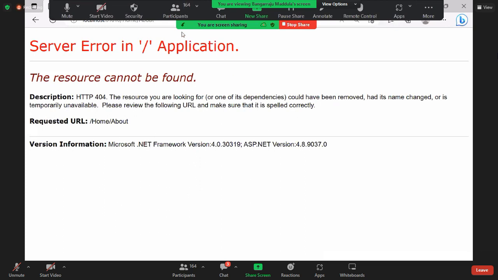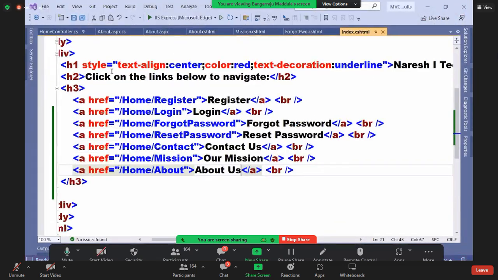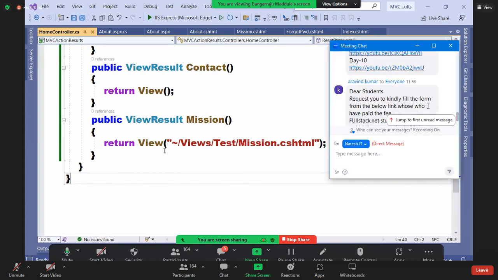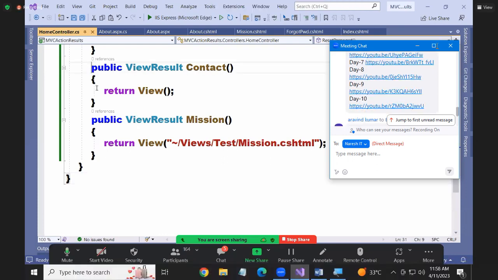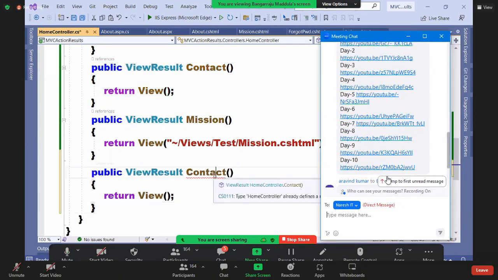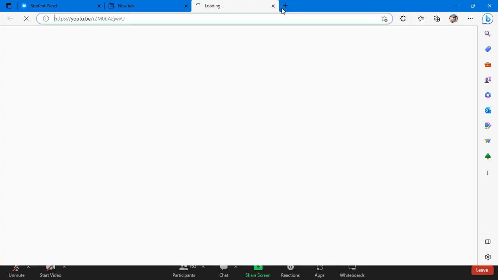Something is wrong. Oh, we did not write the method, I think. We did not write the method in the controller. So what we got is a 404 error. 404 error means method not found, action method not found. I'm not giving the view name here, anything. Okay, just observe.